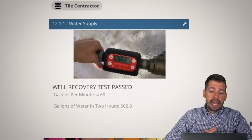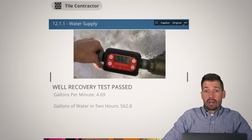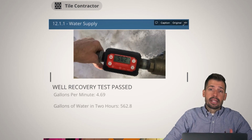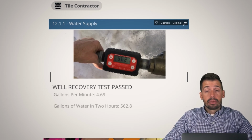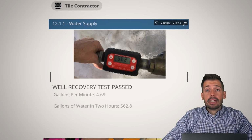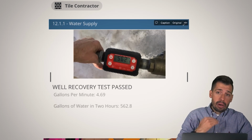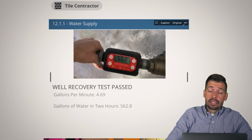Well recovery test passed. This is amazing. So this particular house had a well, 4.69 gallons per minute, which is amazing. And what this means is that they are going to have enough water to sustain the needs of their family. Now, we have had multiple wells fail where they actually run completely dry. Shay just had one last week. And the well went completely dry and it was starting to pump air, and that's why we end the test, and that's why we stay so focused on the test that we're running, because that obviously is bad for the well.